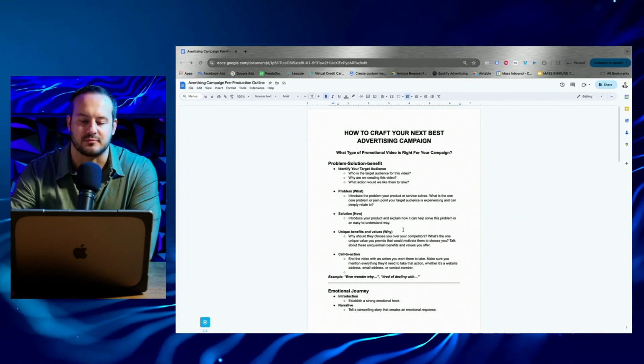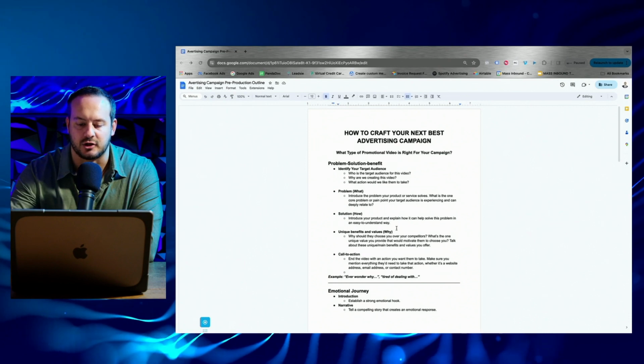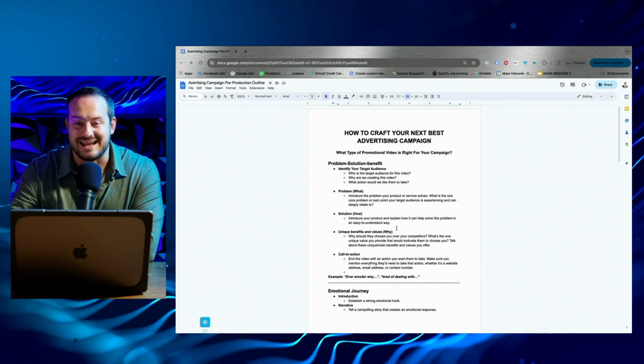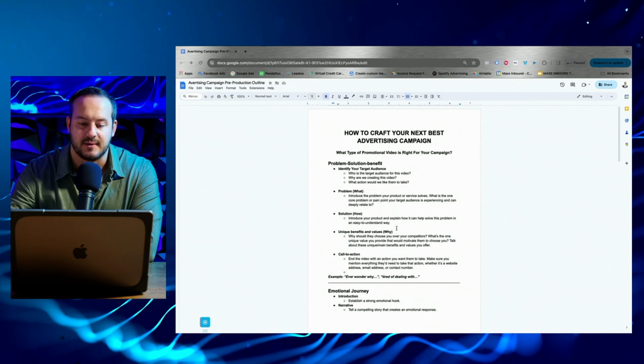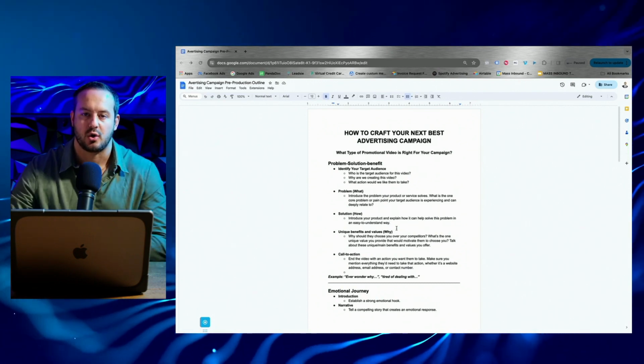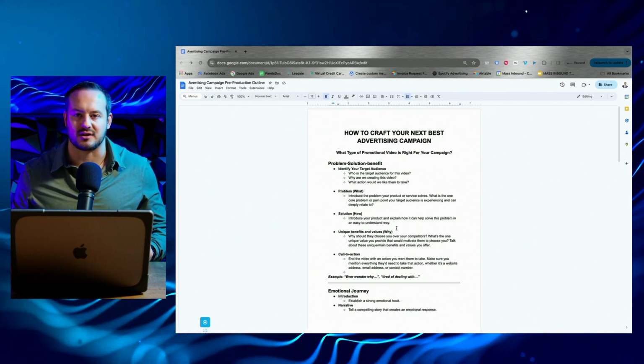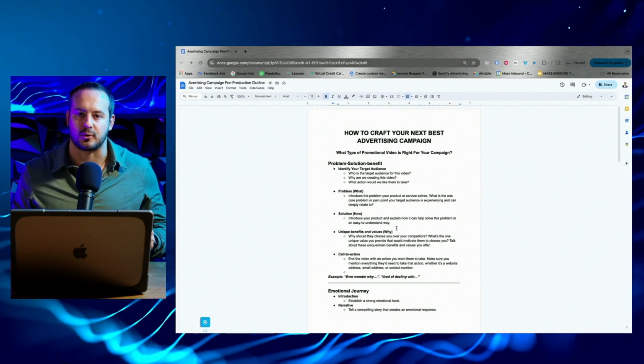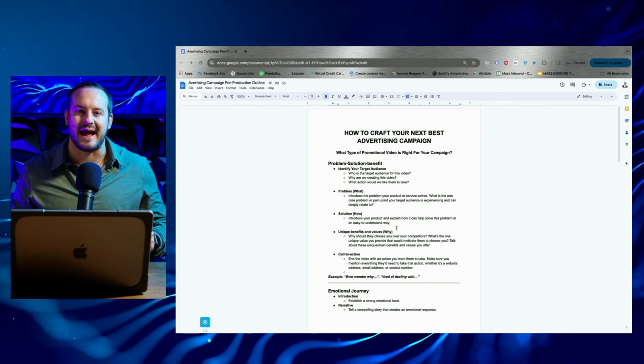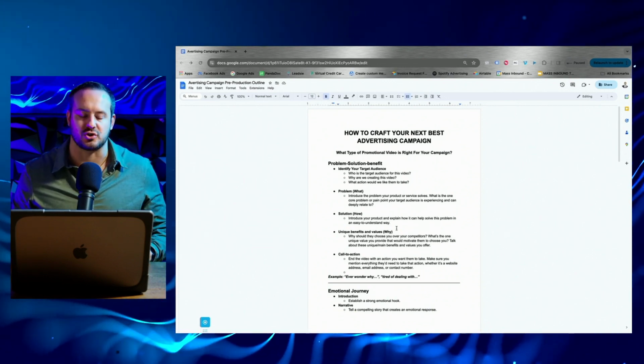So let's dive into the problem, solution, benefit. This one I've outlined a little bit more thoroughly. This one is definitely the most common. We see it a lot. We see a lot of commercials target what's the issue, what fault does someone have in their daily life? What is the hurdle that the consumer or the person purchasing the product or service, what do they have to jump over in order to live their life without having this issue? So typically, problems and solutions to those problems is a really great way to illustrate your product or service. So problem, solution, benefit is very common.